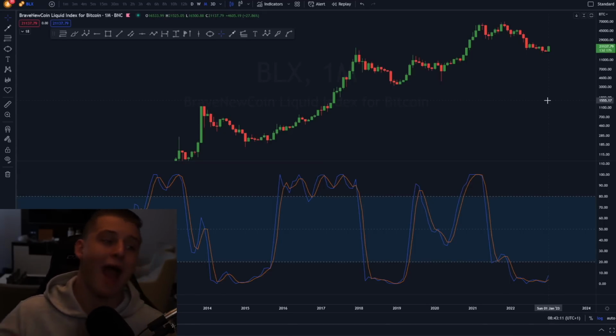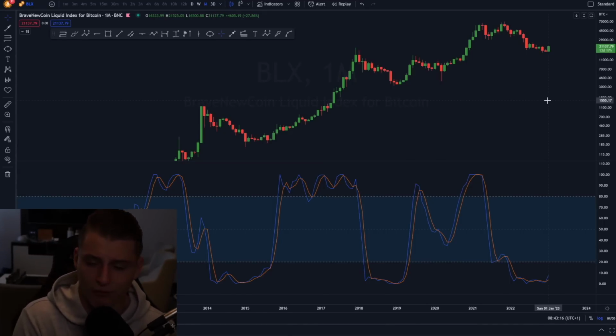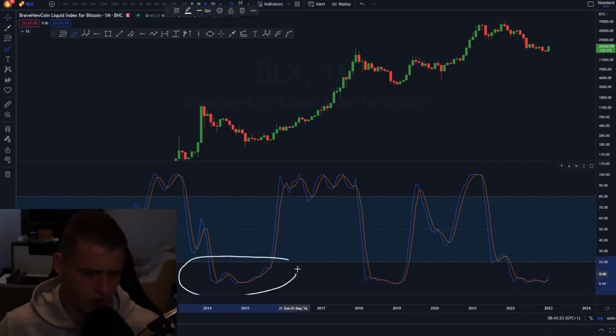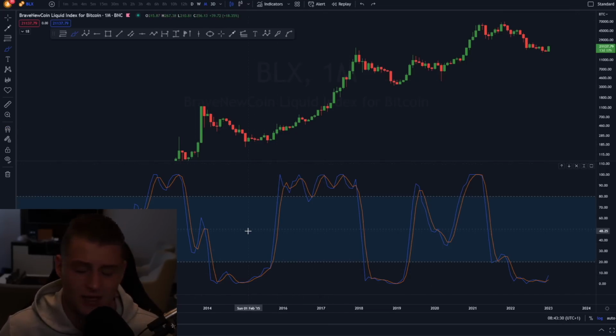And then looking at the monthly time frame, I quickly want to point out this larger time frame thing here, what is currently playing out. You can see that the monthly candle right now is extremely green for Bitcoin, but historically speaking, and I've talked about this signal as well before we had this pump here, I want to point out that we're currently still in the early phases of the bear market.